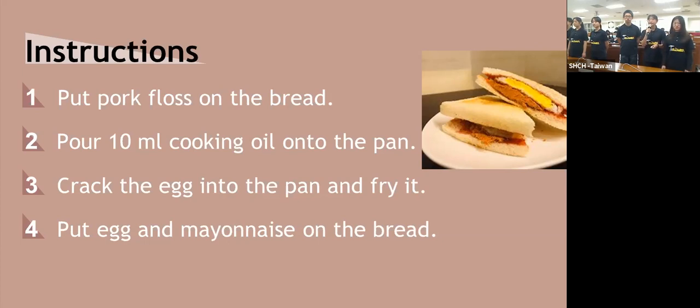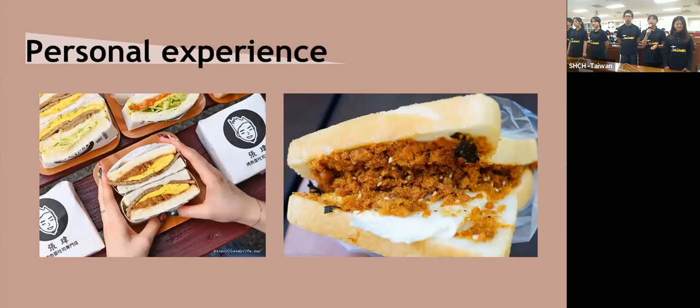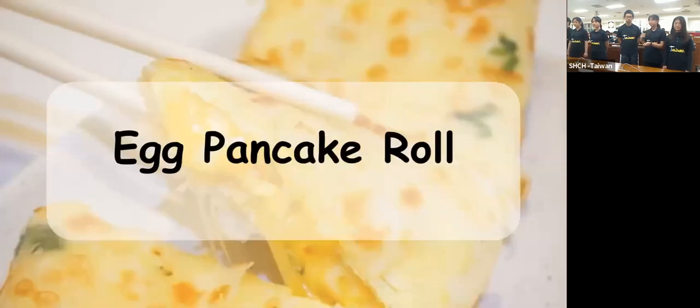This is a very fast and delicious food. My grandpa always made it for me to bring to school, and this gives me much energy for class all day.